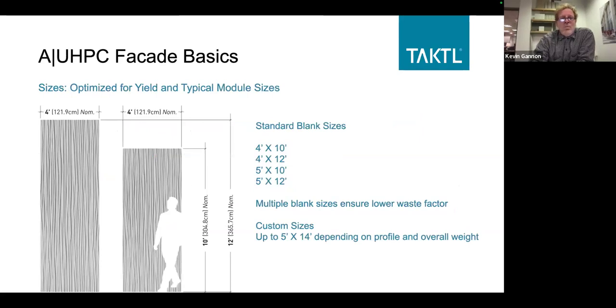So what do we make? Well, we make panels, and typically, we use the word standard. I'll clarify what that means in a second, but typical sizes are 4x10, 4x12, 5x10, 5x12. All of those sizes can be made at 5/8 of an inch thick. We can make longer panels, but we cannot make wider than 5 foot, and 5 foot is a nominal dimension, which means net panel is 59.5 inches.